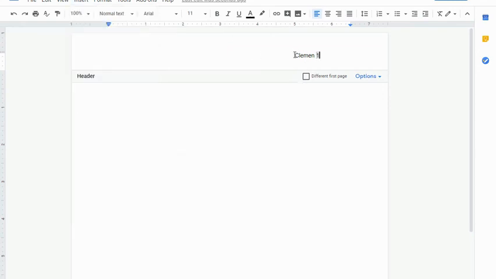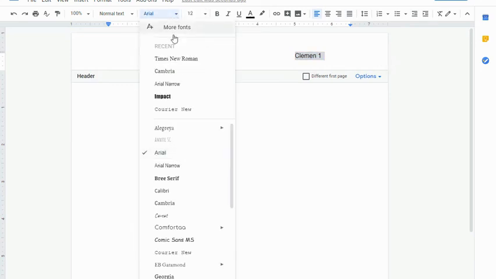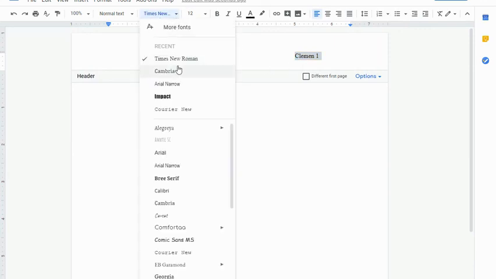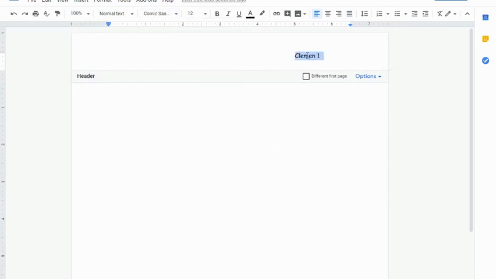Again, consistency is something that we look for, so I need to now paint a certain kind of formatting. 12-point font, I'm going to, again, choose Times New Roman. That's just what I'm comfortable with. Does it mean that Arial or Cambria or something is bad? I don't think so, but I don't think you want to be writing a lot of papers in Comic Sans. Right? That's not really a font style you want to use for a professional type paper.